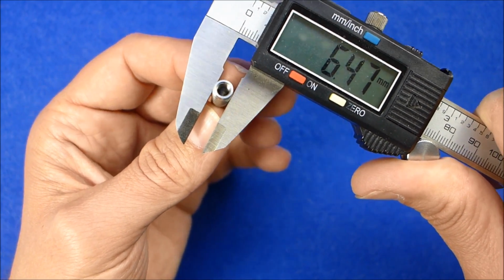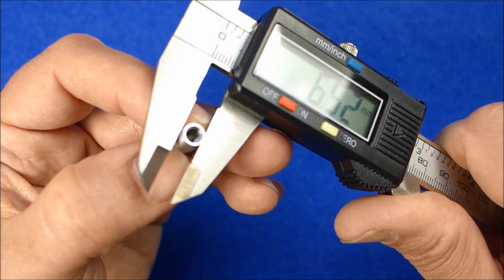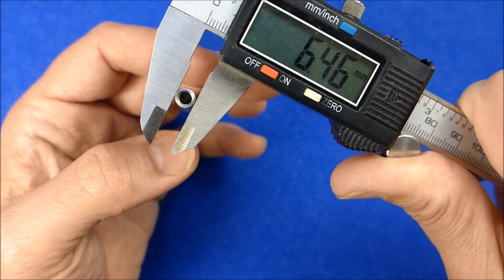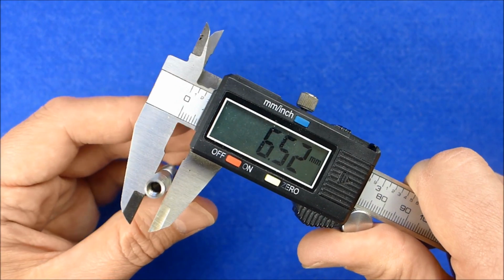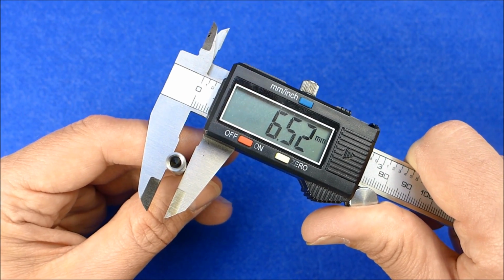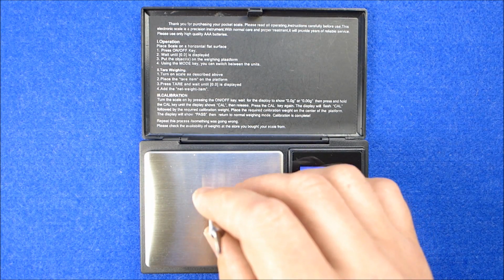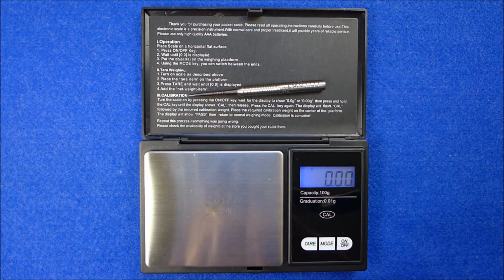Just depends how you grab them edges of the razor grip, and obviously it tapers just a little bit on the rear, but going by that smooth section, I'd say that's probably the more accurate part. So I'd say 6.5mm. Let's compare the weight of the barrels. That is 24.01.